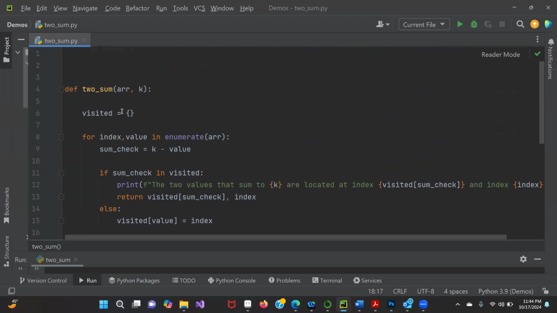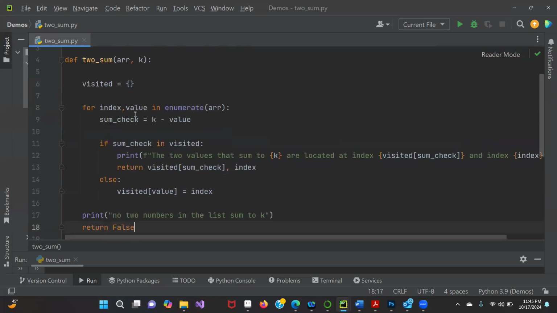However, interestingly, checking a hash table or a Python dictionary is done in constant time. So there's no additional complexity added to the big O of this algorithm by using a hash table. There would be if you used a list, but not for a hash table.